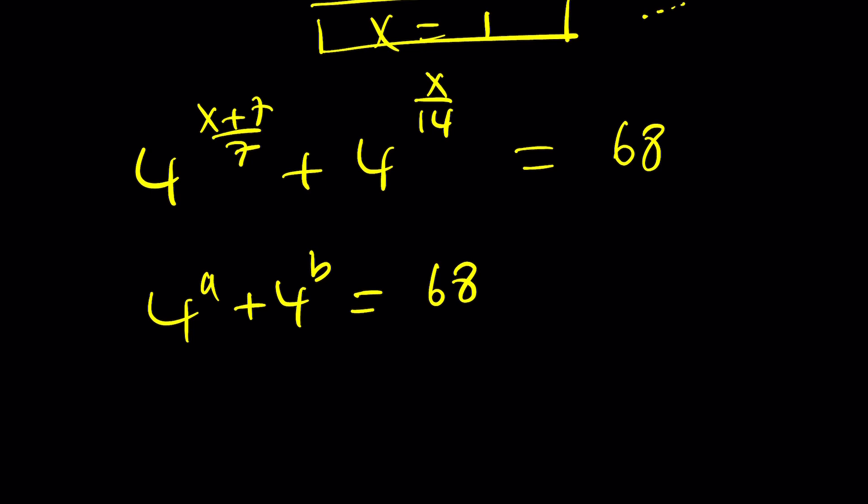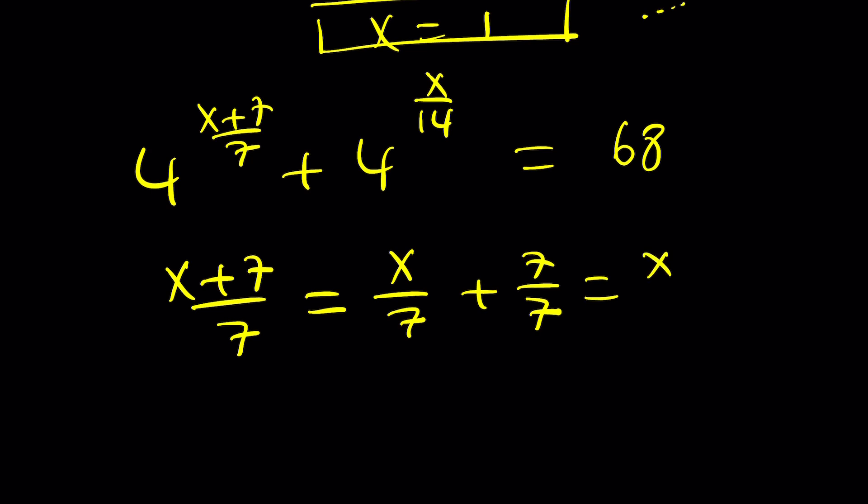Can they be irrational? Those are really good questions. So something to explore, right? But in this case we're going to focus not on that but more like finding an association between these exponents. So for that purpose, let's go ahead and split x plus 7 over 7 into two fractions. You can do that because these two terms have a common denominator, and now you can write it as x over 7 plus 7 over 7. x over 7 is x over 7, whatever it is, but 7 over 7 is 1.